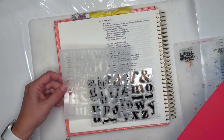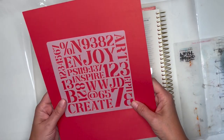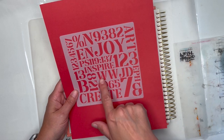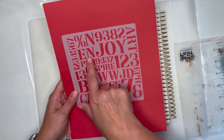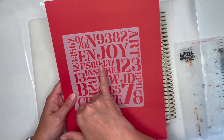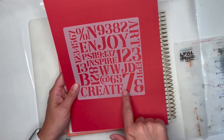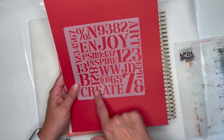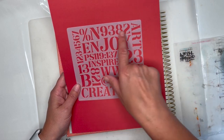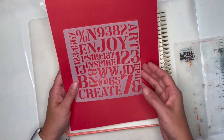This is a really cool stencil here. I'm going to put it against this red background so you can see it a little bit better. It's got different words: create, WWJD, joy, enjoy, art. It's got Ephesians, Psalm 119, 137, all these numbers here, an ampersand, an at, bigger numbers. So you have these small numbers here, and then you have a larger size, all these different numbers that you can use for various things. But what a fun stencil.